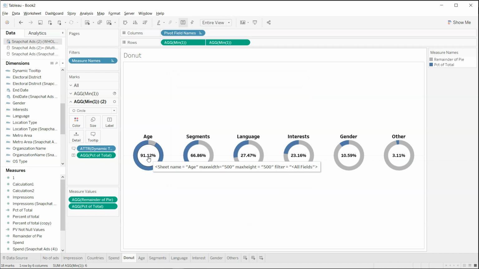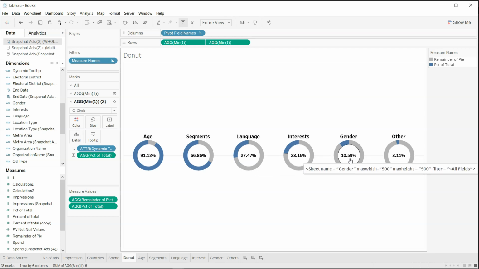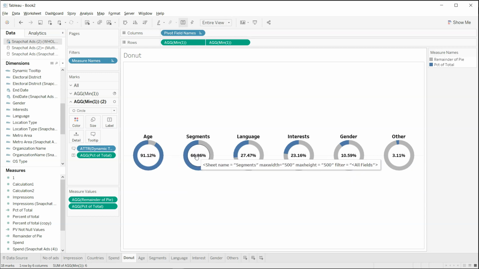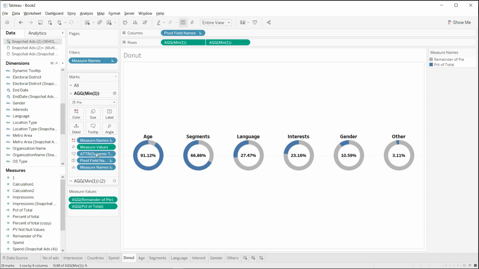So now if you see, what we are getting is basically the sheet name, though the information is not coming. Let's try to fix what is really happening here. But if you hover over the pie or inside the pie, you will get the relevant sheet name. That's why we have put it on both the pill, which is Min 1, and this field, which is Min 2, at both places.